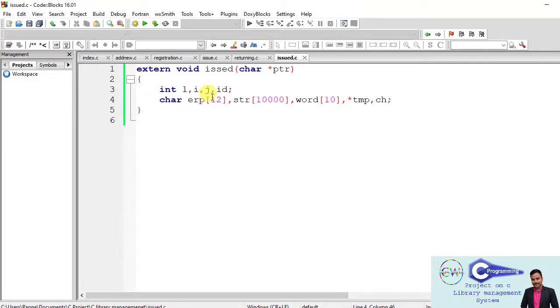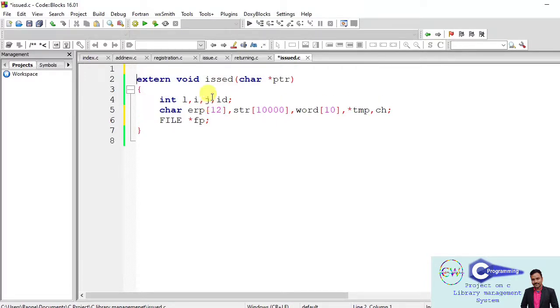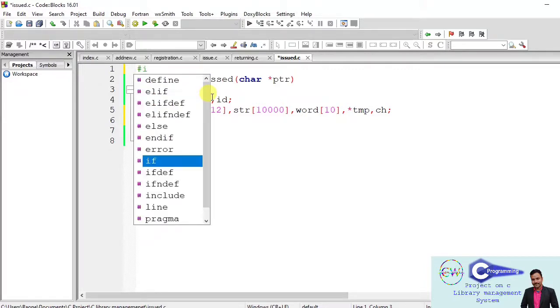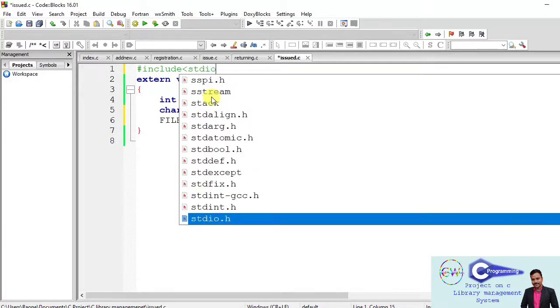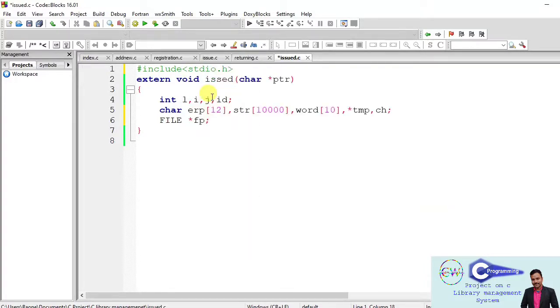Now we are using a FILE pointer fp, so we have to include stdio.h so that we can use the file pointer here.